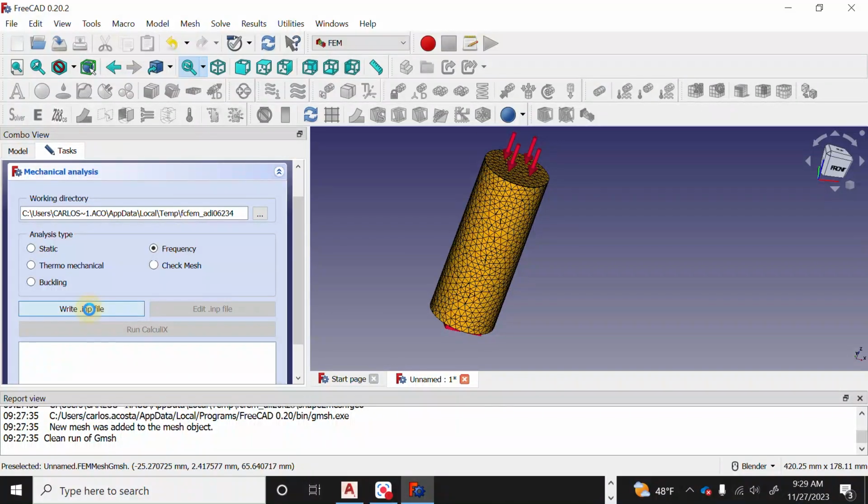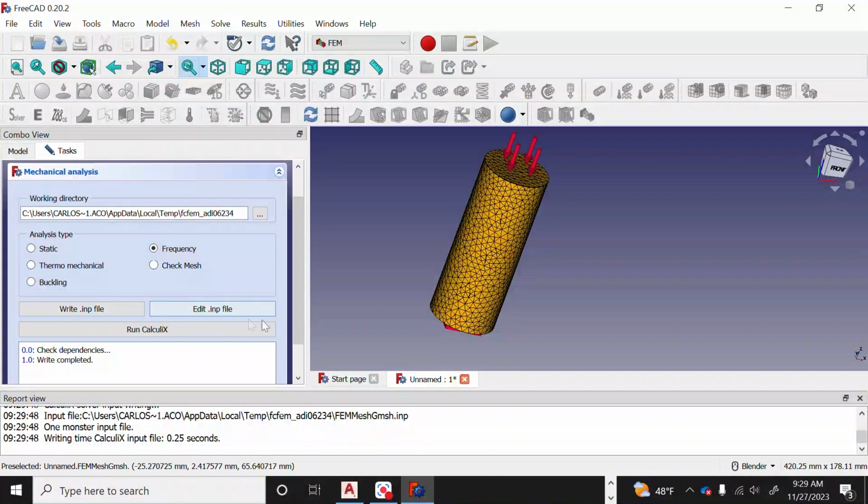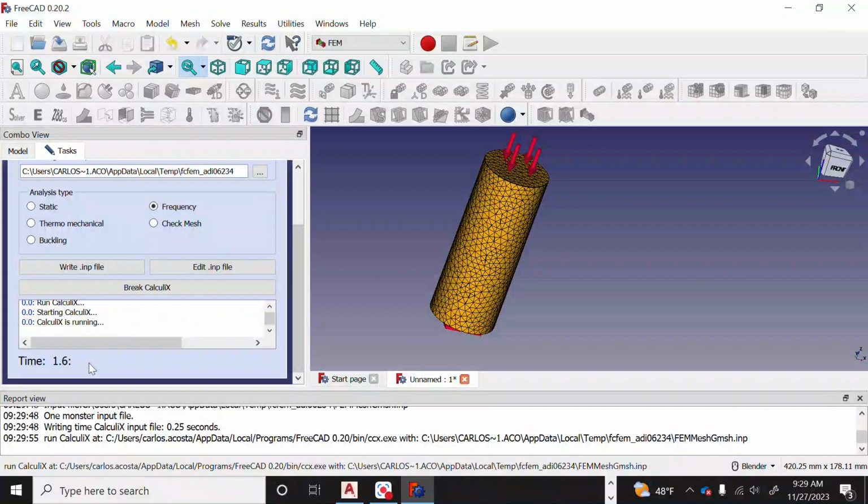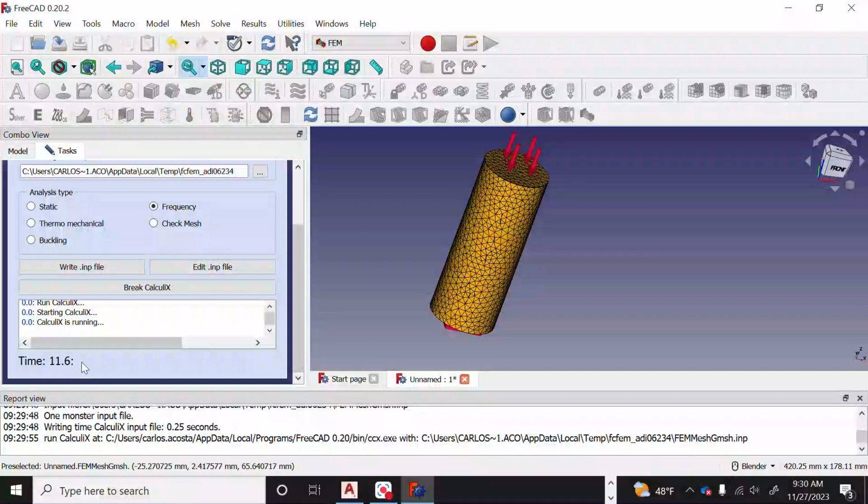First of all, we have to write the input file, and the input file is going to be used for running the calculation. So you run the calculation, and then you can see the time that it takes to compute. This time is going to vary depending on the hardware, the computer that you have, the amount of RAM, the type of processor.